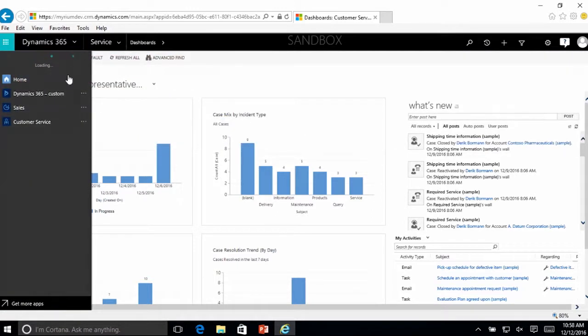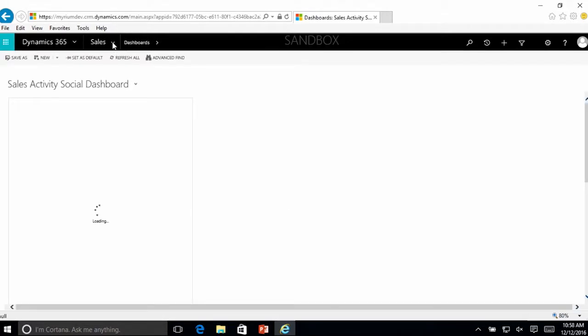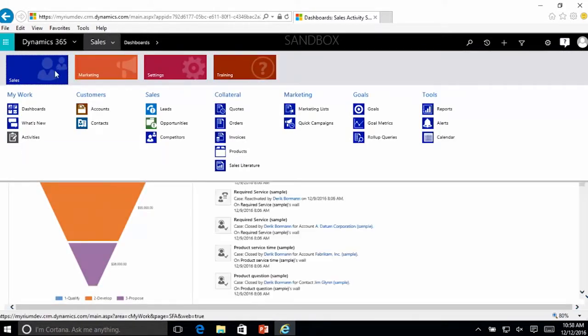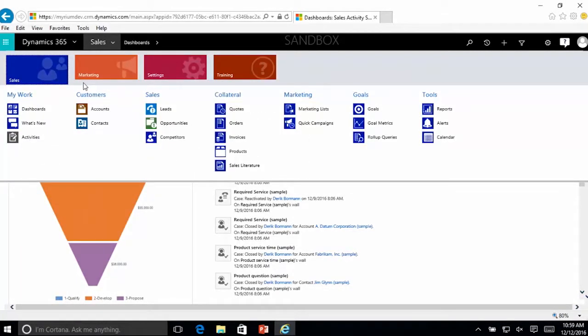When I come down into my sales option and I click on sales, now you'll see that I have just my organized options for sales. I have marketing, I have settings, and I have training. But each one of these has been customized differently based upon the specific functionality that I require within the context of that application.